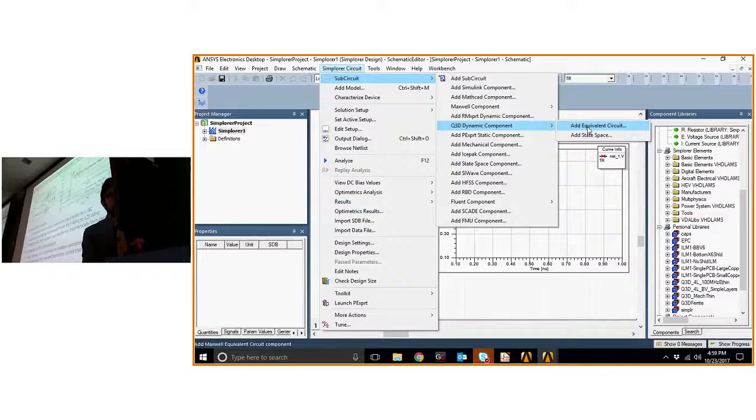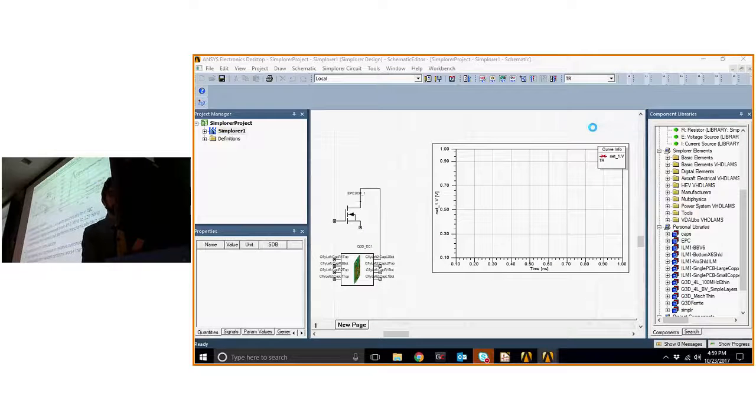I mentioned solving over multiple frequencies versus just one. I'm pretty sure from what I've read in the documentation, equivalent circuit only does one. State space might account for all of the others, but I think that's going to be a more complicated model that it builds.